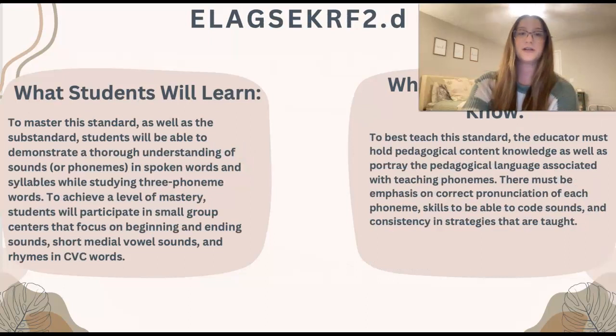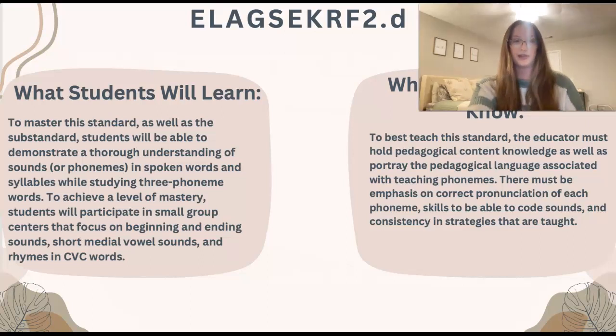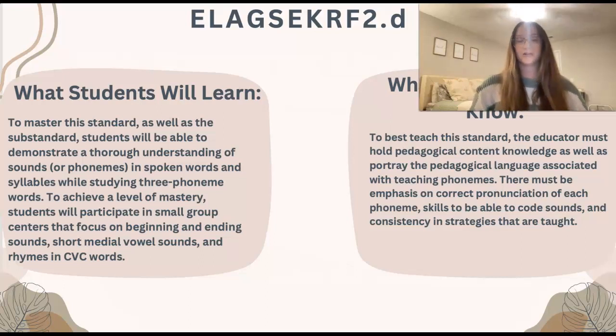For my ELA standard, students will master the standard by demonstrating thorough understanding of phonemes in spoken words and syllables while studying 3 phoneme words. And while achieving this level of mastery, students will participate in small group centers that focus on beginning and ending sounds, short medial vowel sounds, and rhymes in CVC words. And for my pedagogical content knowledge of this standard, I have to be able to fluently explain different strategies of segmenting these sounds, as well as blending them together to read the short CVC words.